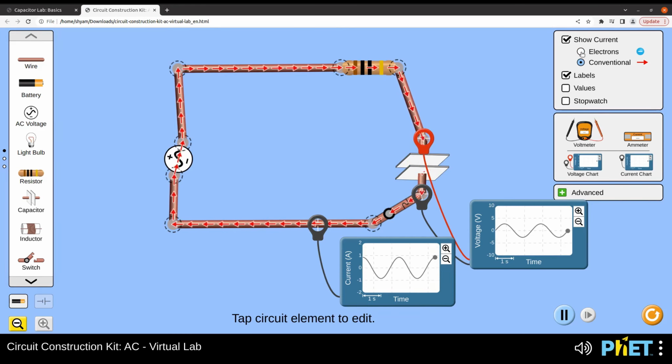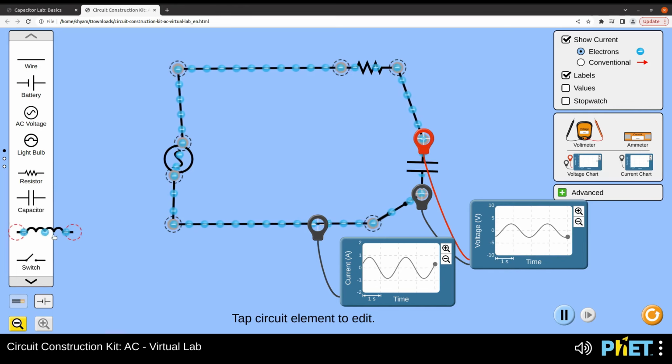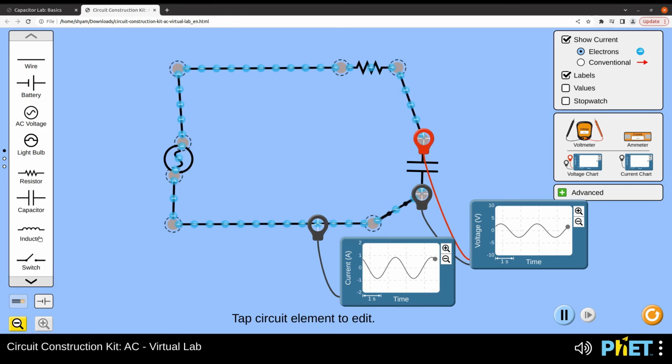You can also change the way things are displayed. If you don't want electrons, you can use the conventional view. You can also go to the circuit format. Then you can see the resistor appears with this particular symbol, and this is basically the circuit diagram. These are all things you can try. You can also use the inductor if you require, but right now I don't want to use it. But if you want to try the LC circuit or LR circuit, you can try all these in this circuit construction kit. So this is all. Thank you.